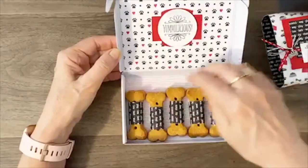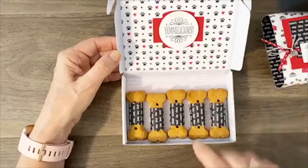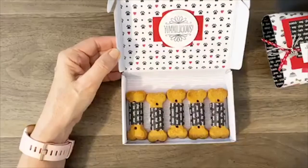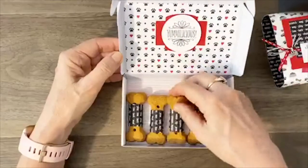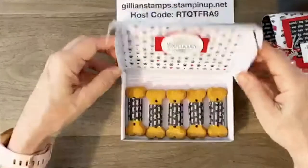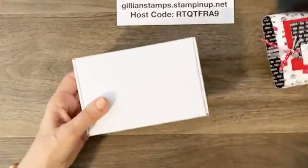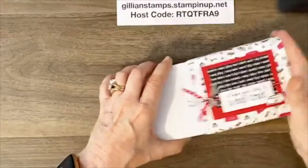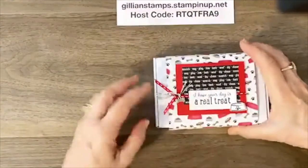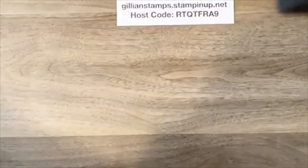I could put another one in here, but I ran out of treats that weren't broken. I had to find bones that weren't broken. So I wrapped the bones in the little words. It's a bit over the top, but it was fun to do. So that, and then that, this just slides back on like that. And again, I decorated with some ribbon and a little bone on the little dog bowl. So anyway, you can tell I've had way too much fun.